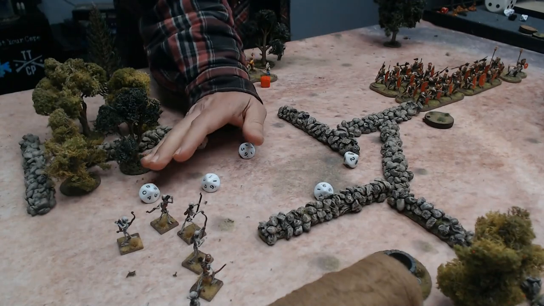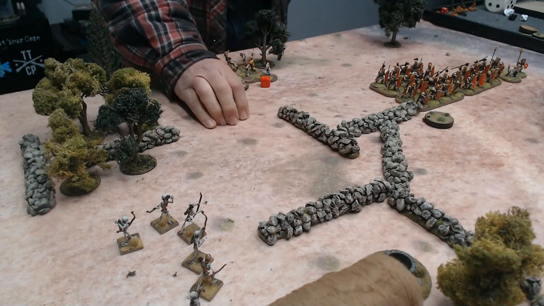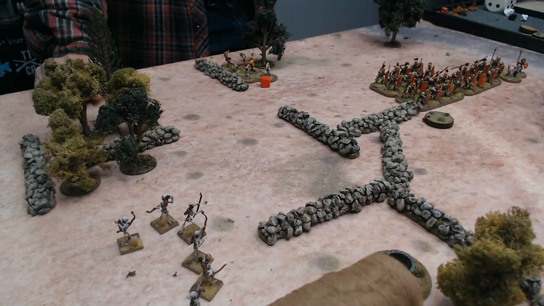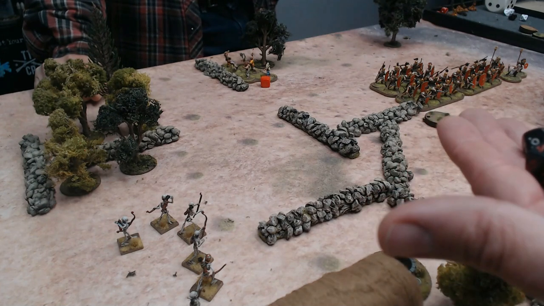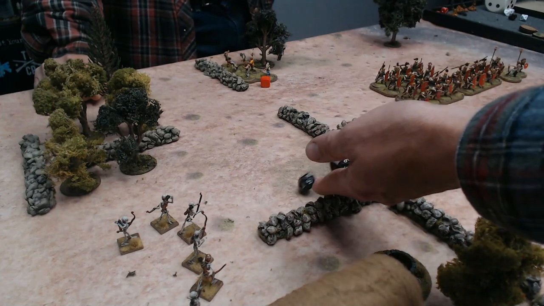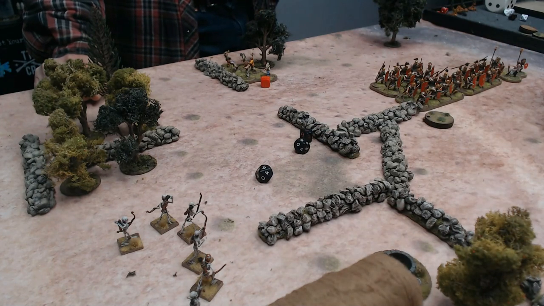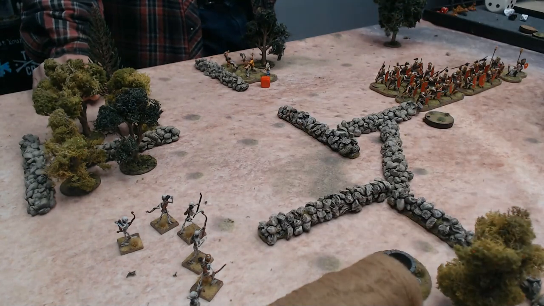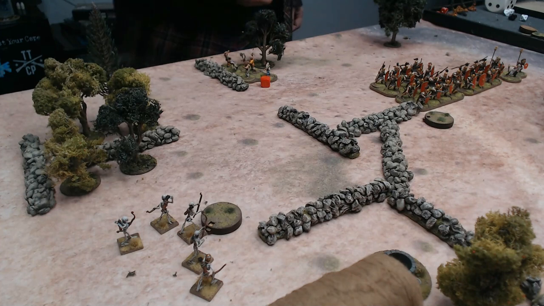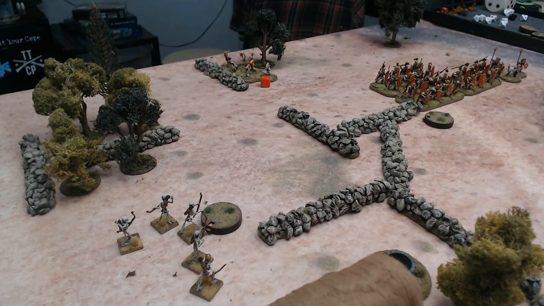Three hits, okay. And I'll do one on the leader. No strike value here. So the red one will be the leader. So I'm needing sixes. Got one. One died, and a pin. So one skeleton dead, a pin, next die. Okay.